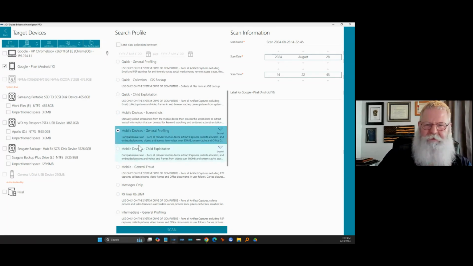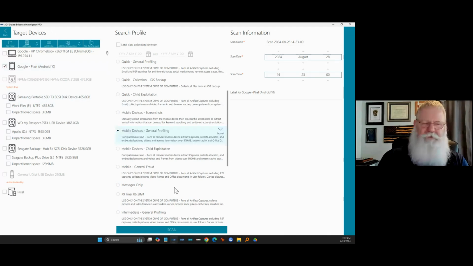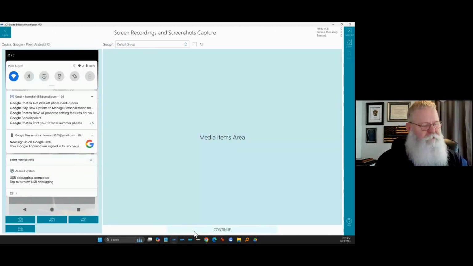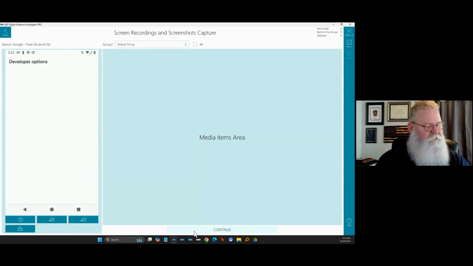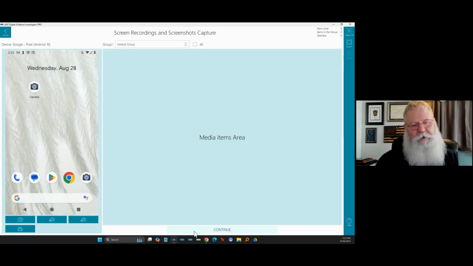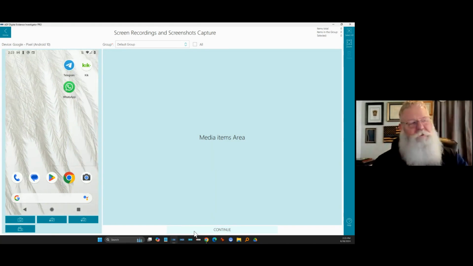And we break them down into different ways, like mobile, quick, intermediate, comprehensive. We give you out of the box ones, but they're easily edited, or copied and edited, or created brand new. Give it some information. I'm just going to show you the Google Pixel here to show you what the process is. So I have the Google Pixel sitting here. As soon as it comes in, you can see it's automatically casting what's on this device, which is nice.